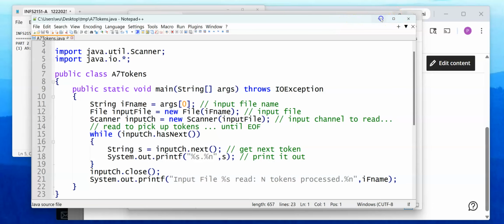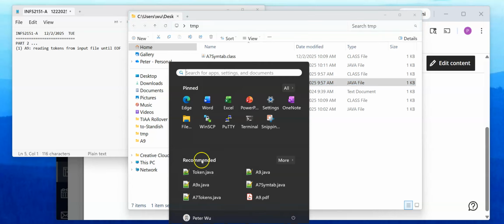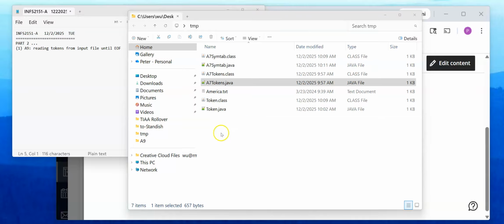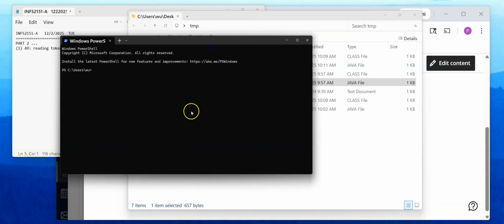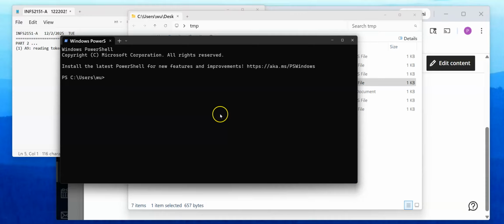And so let me set up our terminal. Get a terminal. Yep, that's our terminal. Let me make it bigger. And I have to go to users, my name, desktop, and temp, right?